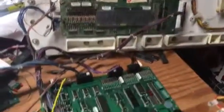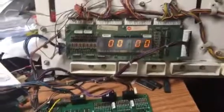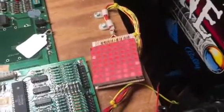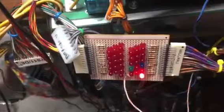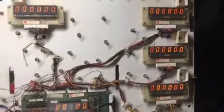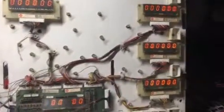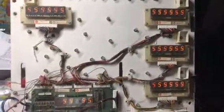Let's boot it up. And since it's got NVRAM in it, no audits, it comes right up. The lamp matrix is operating properly, and the coils, only the coin lockout coil is energized. So let's go into test. And the first test is display test. And let me switch to auto, and these will all cycle through.